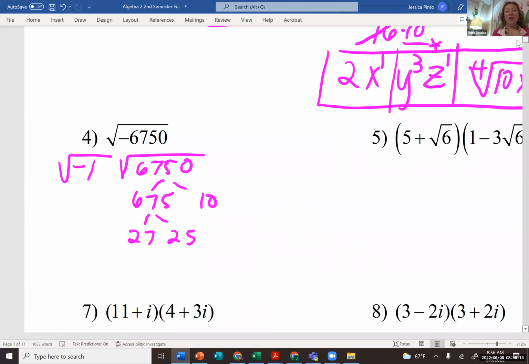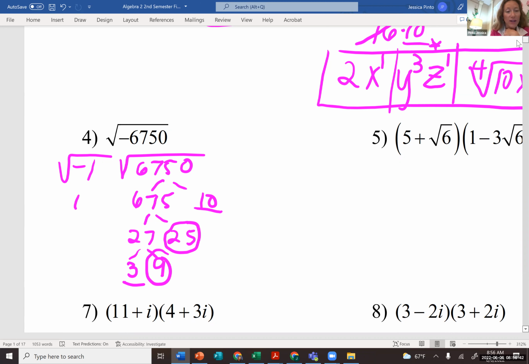So it's a square root, so I'm looking for 2 of a kind. So right here, the 25, that's good. We know the square root of 25, and then inside of 27, I know that there's another perfect square, and that's going to be 9 and 3. So I'm going to circle the 9. So I'm just earmarking the ones that I know are going to simplify further. The 3 and the 10 will not simplify further. They don't have any square factors, even when I multiply them together.